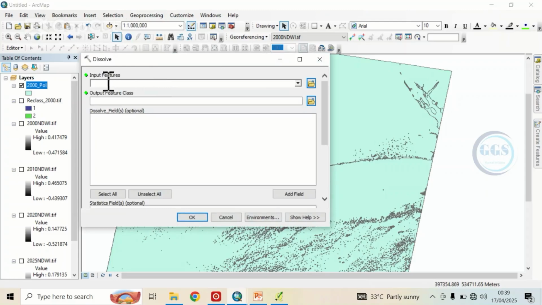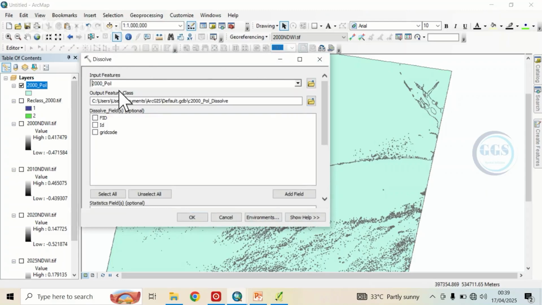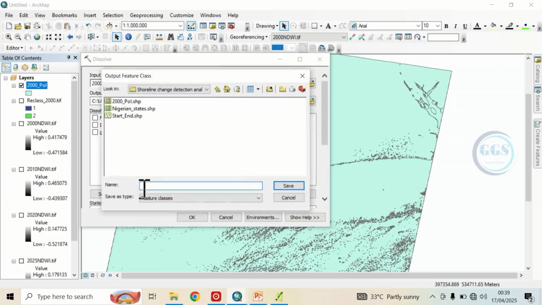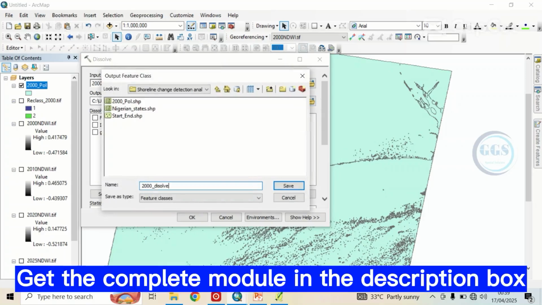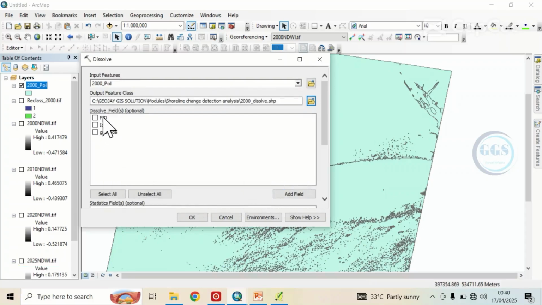Then the input feature is going to be 2000 poly. Then our output feature class, name it 2000 dissolve. Always put the year so that you will differentiate it from other years. Click on save. So the field we want to use to dissolve is the Gridcode. Then click on OK.